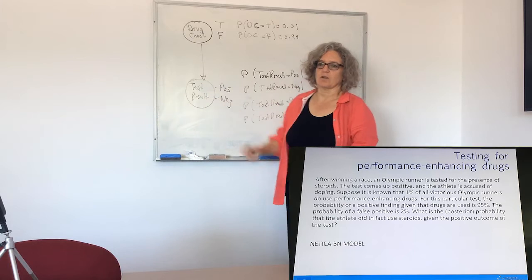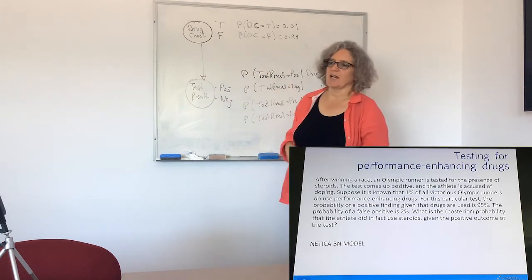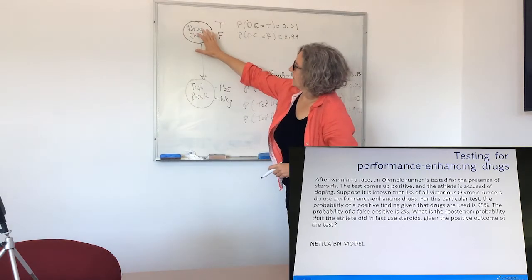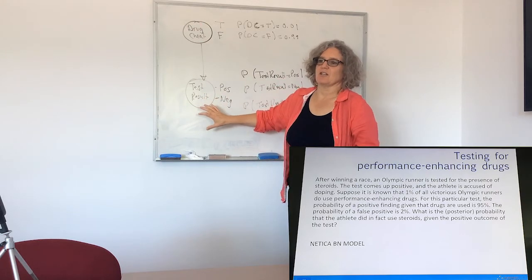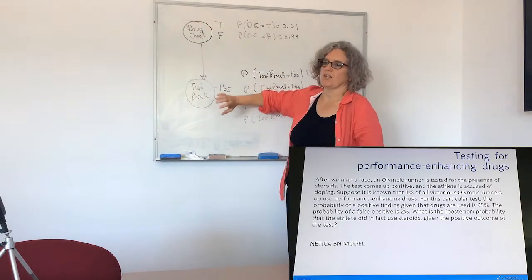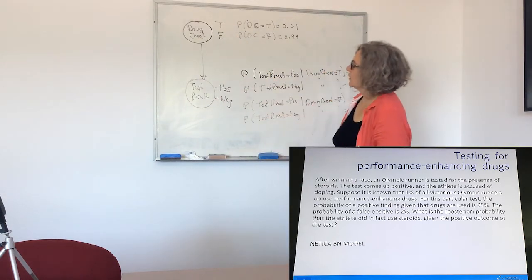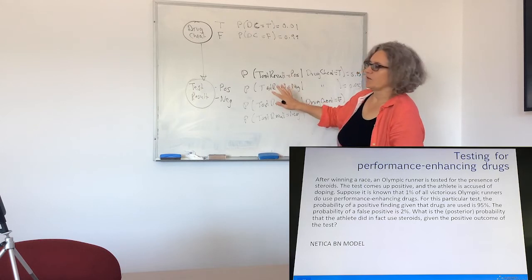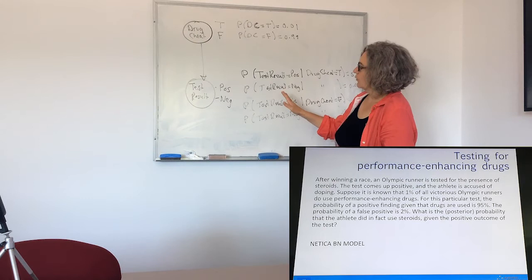We've worked out the direction of this, and this is a kind of causal direction, if you like. Sometimes people actually put the arcs the other way. Here, whether you're a drug cheat or not leads to you getting the positive test result. If you want to think about it the other way, you could draw it the other way, and you have to cast the conditional probabilities the other way. But this is the way we usually do this. Once we've got this, and this is what I would show you in Netica, and I'll run that later, you've got a model.